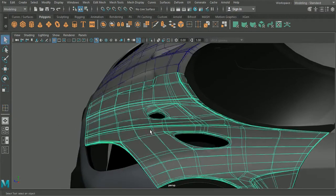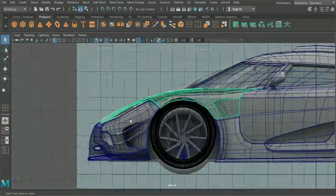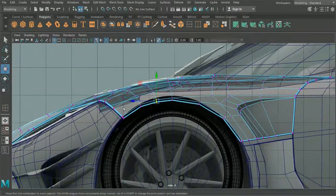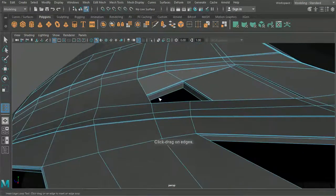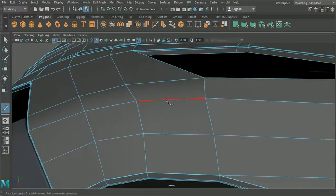A line down here, however, isn't going to be so easy to pull off. So what we'll need to do is in our side view here, we'll make a little bit more space. So let's just see, it's going to go in between these points here. Okay, so we'll just pull these sections apart slightly like so. And then we'll insert an edge loop and we'll go maybe around here. We'll want to drop in a point.